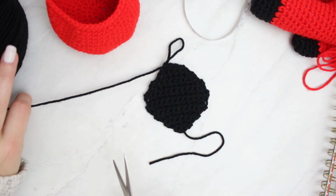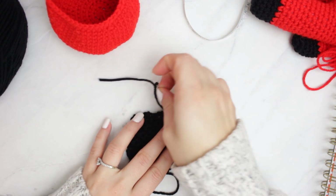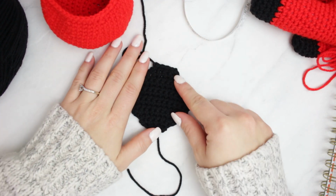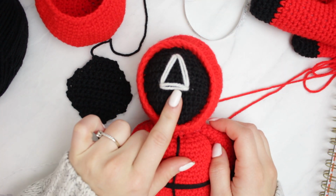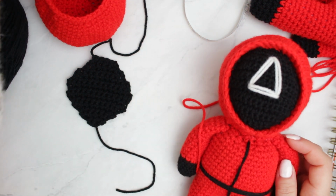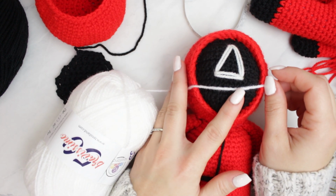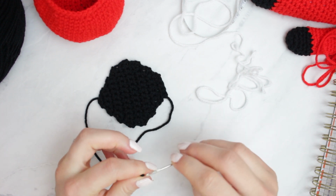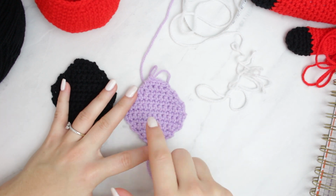So once you've done the face, we can cut the yarn and we can fasten off. We don't need to leave a longer tail for this. And we are going to be doing the shape here. This one I've done with 2 yarns, as you can see. I don't think I want to do with 2. I think I'm just going to do with 1 because then it looks a little bit nicer. Before I do the shape, I'm going to weave these 2 yarns in. So I'm going to show you here where we are going to be doing the shape.